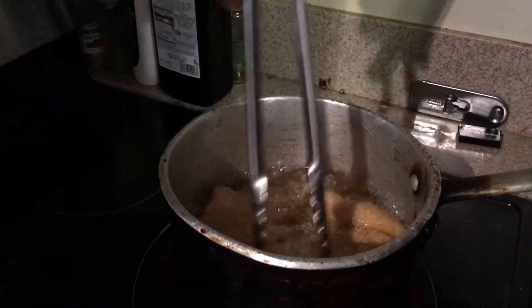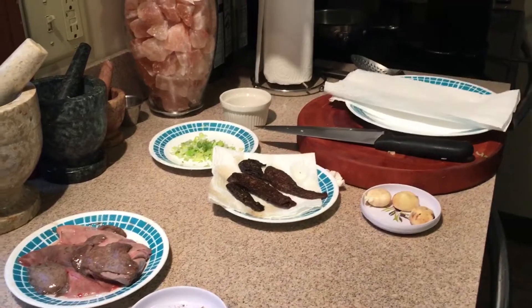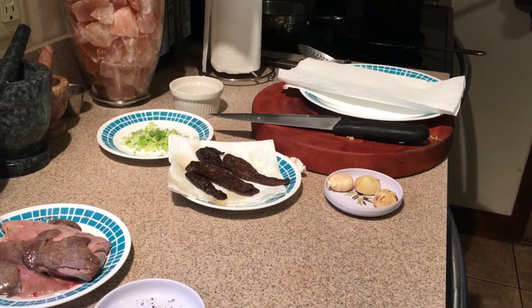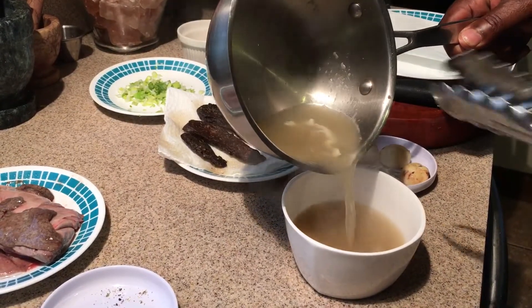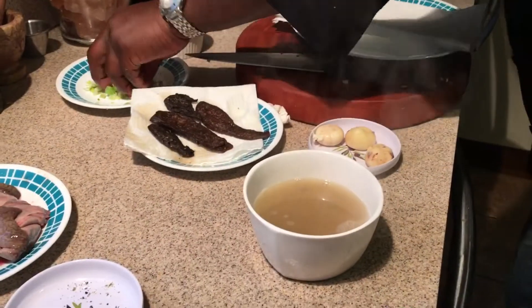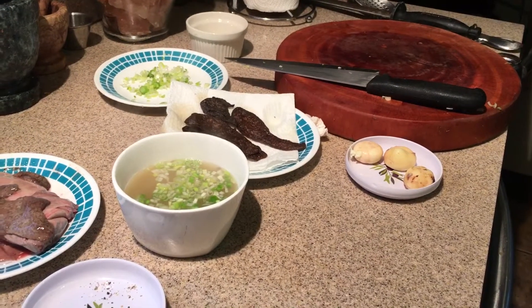Now we can take a look at our fish — the fried fillets are looking really good, about a minute out. We're going to take our paper towel and plate and get ready to plate. We also have our fish fin soup — they call it shark fin soup, but we're going to call it dog fin soup because it comes from a dogfish, which is in the shark family. Let's go ahead and bowl that soup — there's the shark fin. We finish it off with some really nice green onions, and there's your shark fin soup.